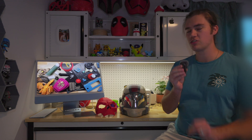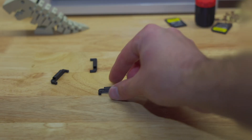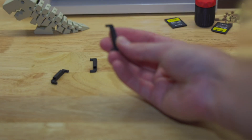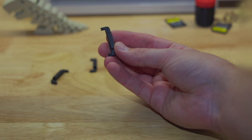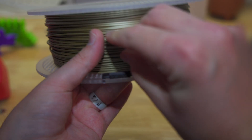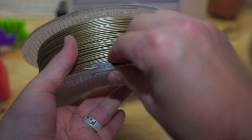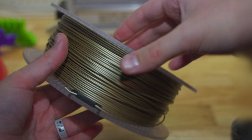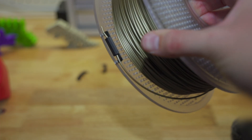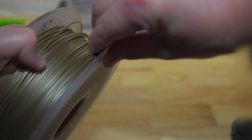The next thing that we need to print and that is extremely, extremely useful — please trust me on this one — these filament clips are game changers. They literally clip into your Bamboo Lab spools. They only work on Bamboo Lab spools, by the way. If you're using Polymaker or Overture, not going to happen with these guys, though I'm sure there are other clips out there for those filament brands. You can route your filament right through this little hole and it will keep the filament inside the spool very nicely. You can put these in four different locations.